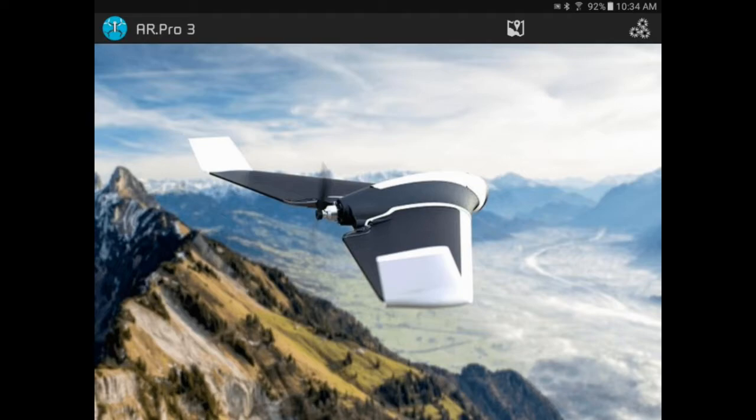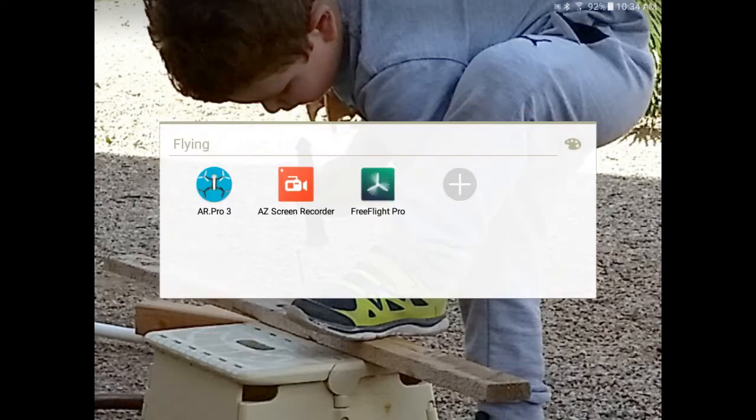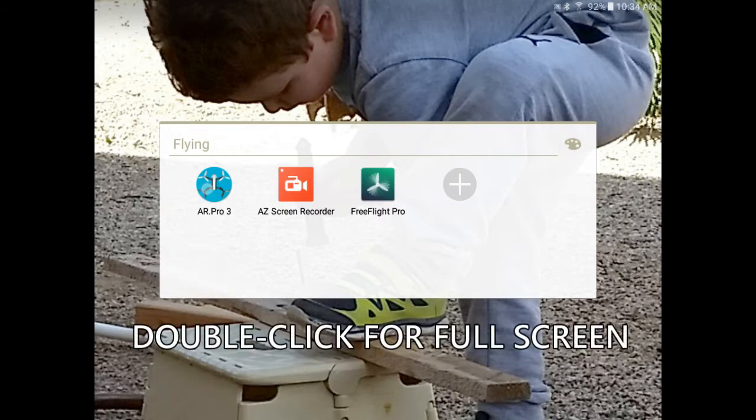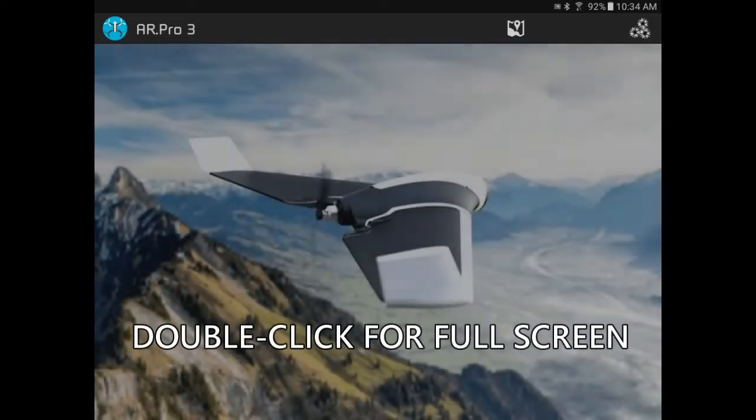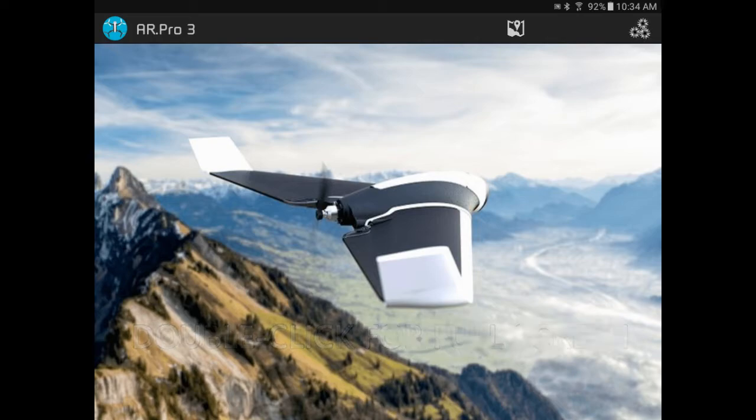So that's what this tutorial is about, and I'll switch over to my tablet and we'll go through the flight planning process with a very basic tutorial. So let's get started. We'll go over here and we'll start up my flight planner. And before we get started, I should probably say be sure to make sure that your flight plan covers enough altitude that your drone isn't going to run into anything as you run your flight plan.